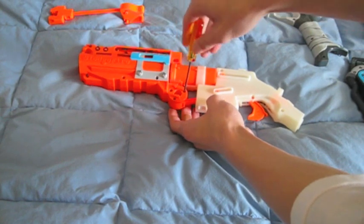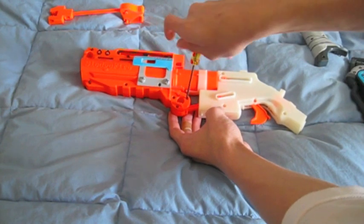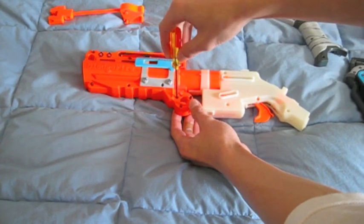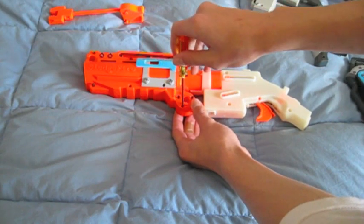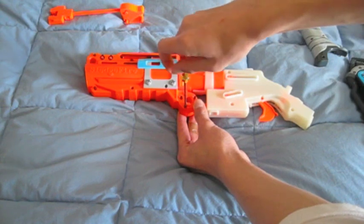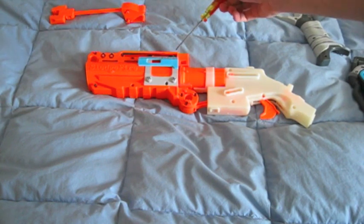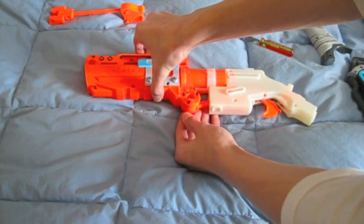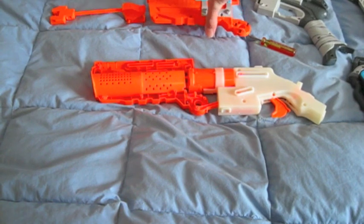So this is the next thing: the internals and the barrel. You're going to need to unscrew these three screws, which were on the inside, so I didn't do them beforehand. Oh no! And there are also some screws around the outside. One here, here, here, here, here, and here. They also need to be unscrewed, but I have already done that, so I'll lift this out. Ooh, snap! Gorgeous on the inside.